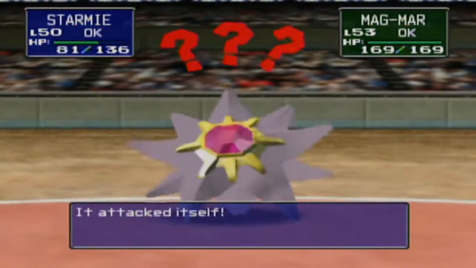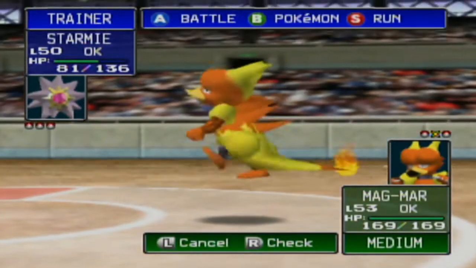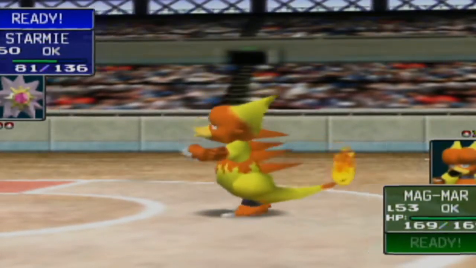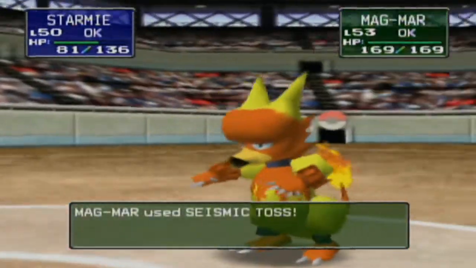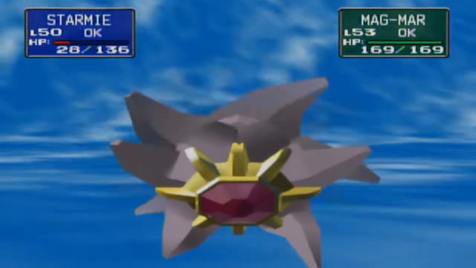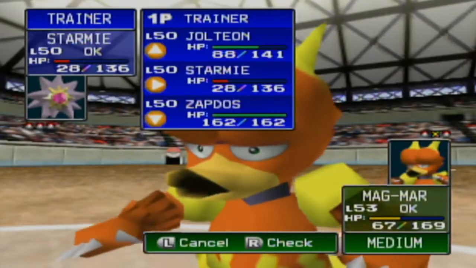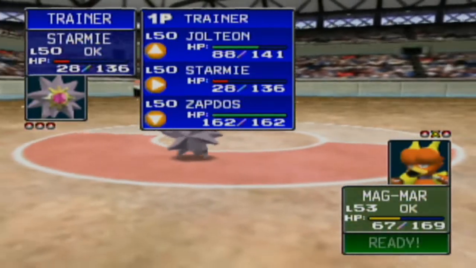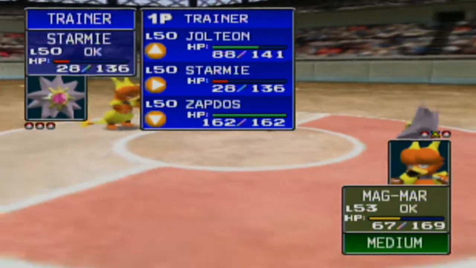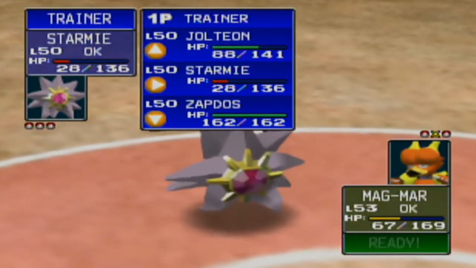No, Starmie. And what does this Magmar have? Fire Blast, was it? I'm gonna go for it. Oh, Seismic Toss. Okay. Yeah, that's fine. Good thing I stayed in. Let's go! Alright, crit! Nope. That will not kill. Now, what is this next move gonna be? Is this gonna be Fire Blast, or is it gonna be Seismic Toss? I hope it's Seismic Toss, then we just get a free win with Jolteon.